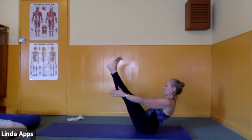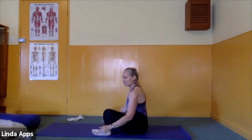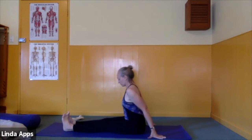Press the thighs away from you. Just hold for as long as you can. Any amount of time is good. Anything a little bit more than what you did before is good. And straighten out the legs.